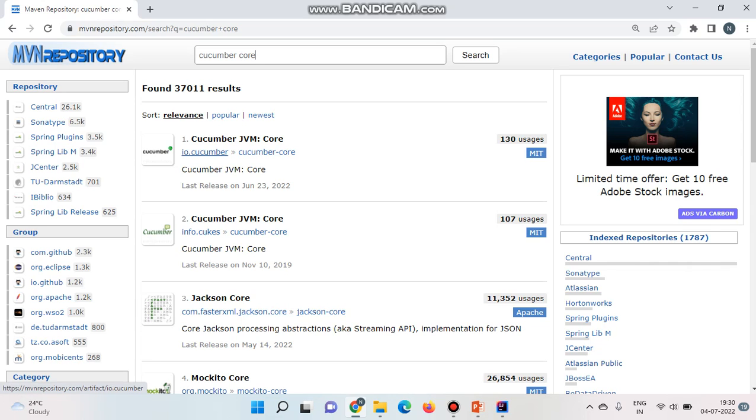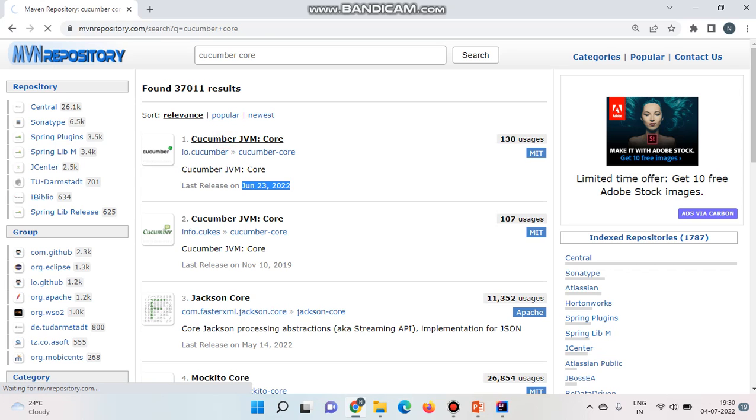One is coming from IO Cucumber and one is coming from InfoQ. I'm going to use the one from IO Cucumber, that is the artifact ID, because if you go with InfoQ, there is no official update after 19. You can go with IO Cucumber because they have recent updates, like June 22.